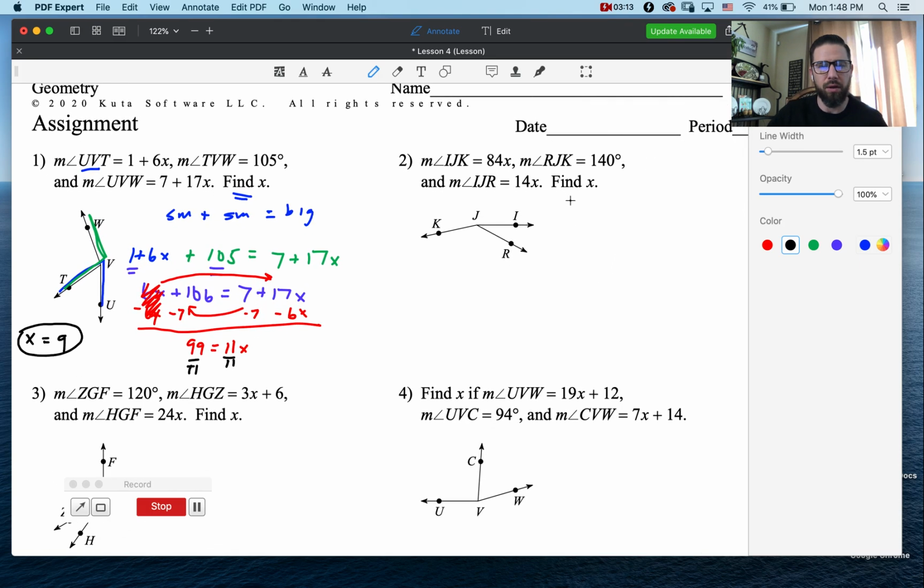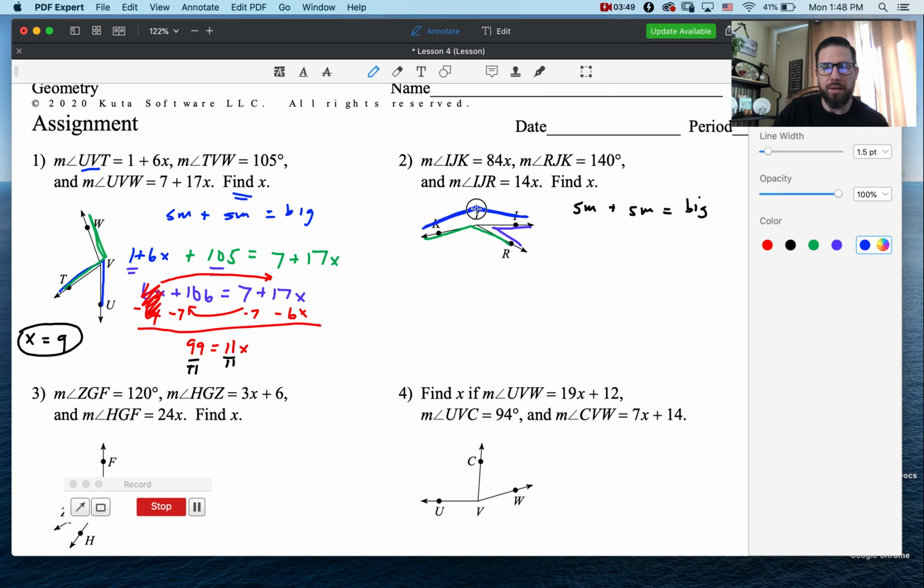So let's come over here and put our equation at the top: small plus small equals big. We're going to stick with that. Remember, this piece here is small. This other little piece over here is small, and the other one is big. So we're going to identify this green one and the purple one as small. So let's see what we have. We have IJK, from I to J to K.